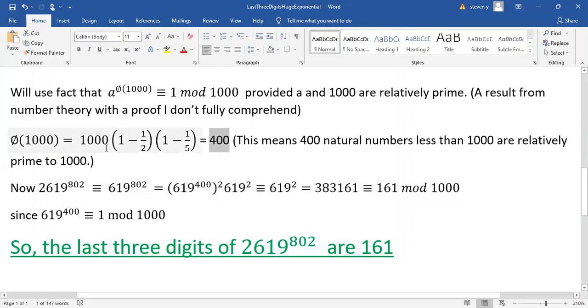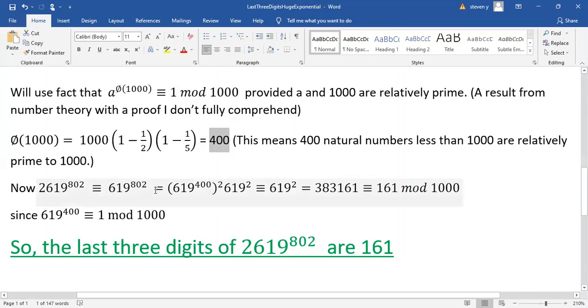Okay, now let's get down to business and see how this works. Let's take a look at this line right here. We've already shown all of this. Notice how I'm using congruent symbols and equality symbols together. You've got to be a little careful with that. They don't mean quite the same thing, but they're very similar in properties.